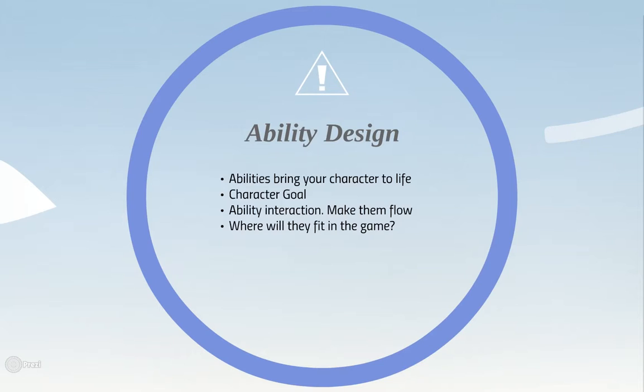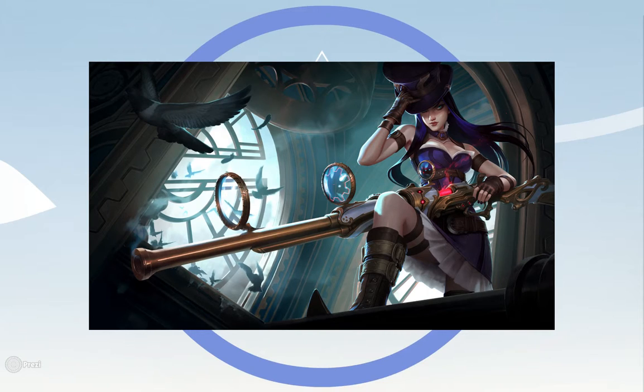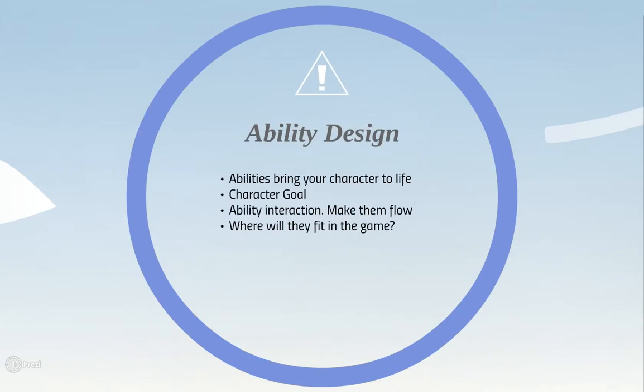Once you're designing your abilities, think of a goal. You want your character's goal to be something like, okay, I want my character to be able to stun everyone. That's the main goal of the character. Or I want this character to be able to shoot people from a distance safely, but be very, very weak when they come next to me. Or I want my character to be able to protect everyone, like Leona. You want to have a goal for your character and have a reason for people to be playing them.